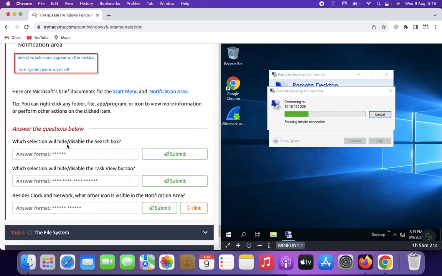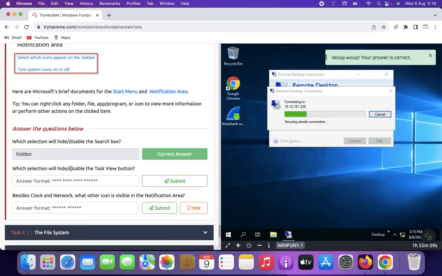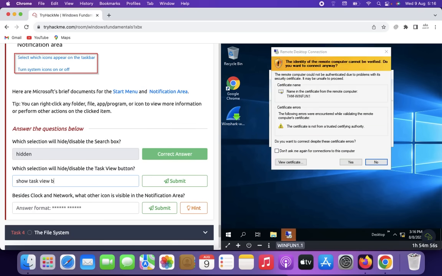What is the selection that will hide or disable the search box? That will be hidden. Which selection will hide or disable the task view button? Like show task view button.